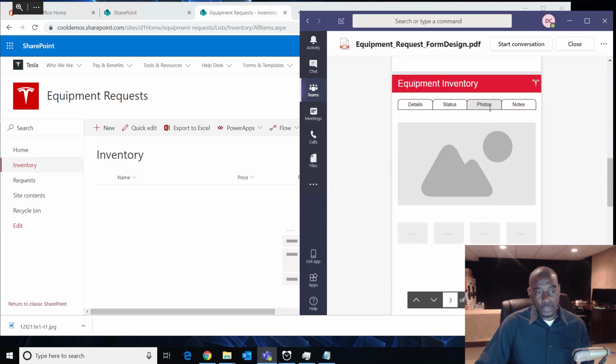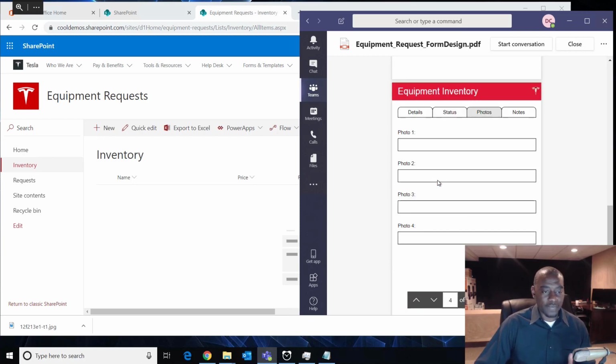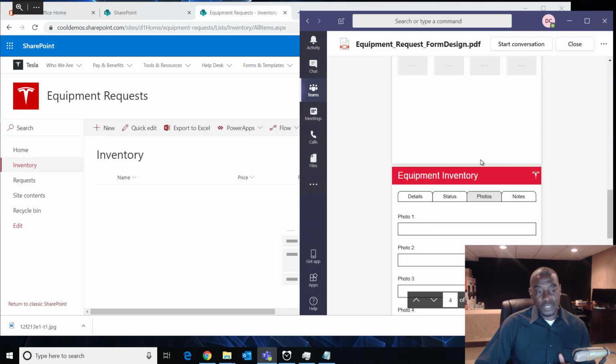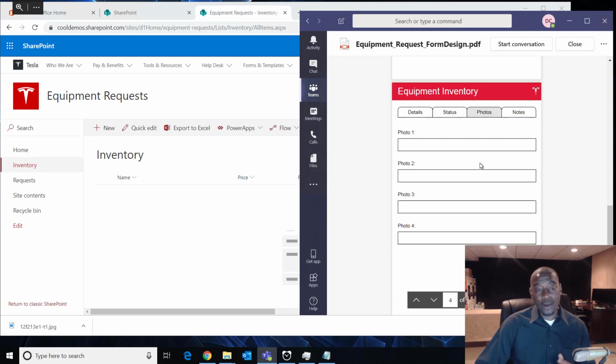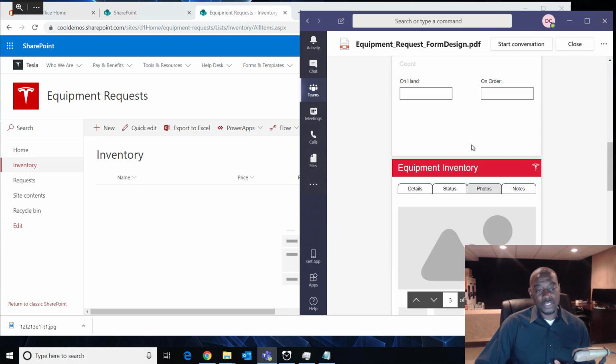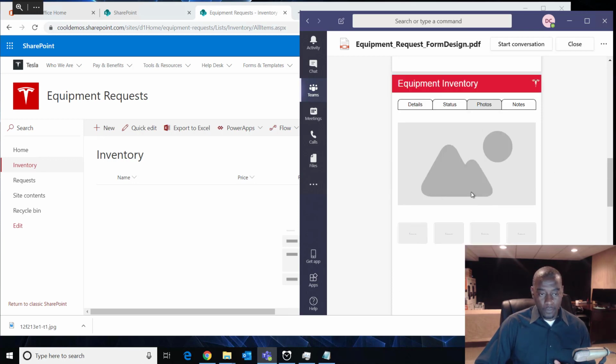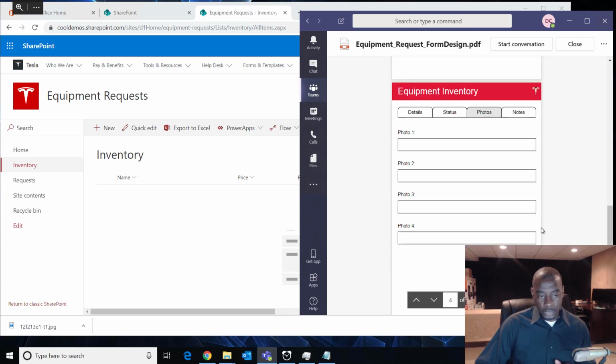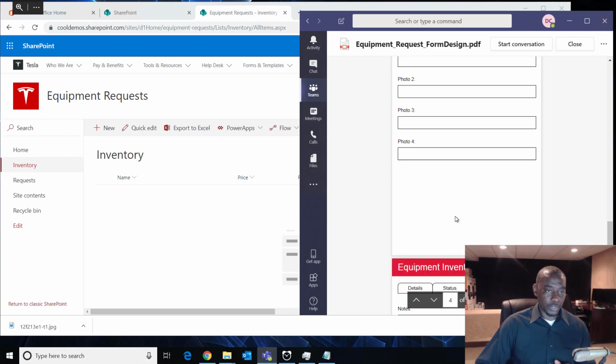And then here, this Photos tab, this is where you're going to get multiple photo angles of the equipment. So maybe a front view, a side view, a view of the ports, and stuff that you see on Amazon 24/7, right? And for the photos piece here, because we're working with a designer that knows a little bit about PowerApps and some of the gotchas, we realize that this is going to be the view mode of the form, and this is going to be the edit or new mode of the form when dealing with photos, right? Because if you're displaying a photo like this, this will allow you to change the URLs to the photo, images, and all this other good stuff.